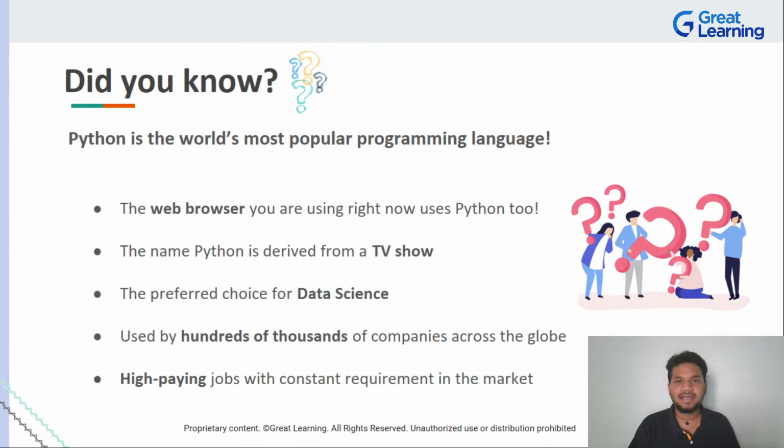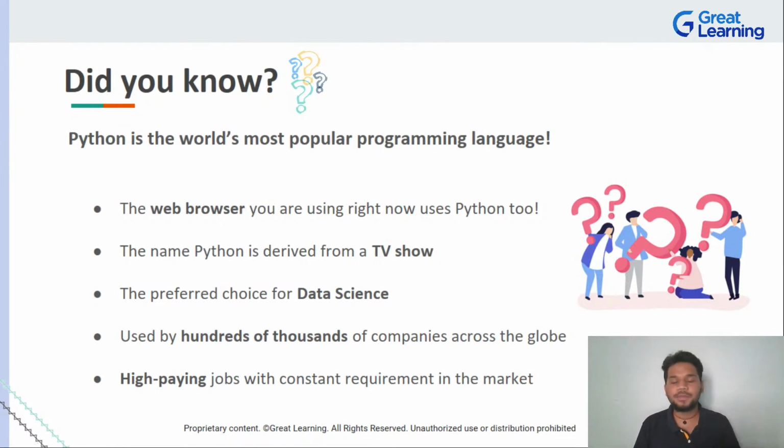How many companies are there right now? Individuals, entrepreneurs, small scale companies, mid-tier companies, multinational corporations, right? Everyone across the world uses Python in one way or another, and even if they don't write Python code directly, they use a product that is built on top of Python. That is the huge stretch, the expanse of Python in today's world. That's a fantastic thing. And this, at the end of the day, is very much advantageous to all of you. I'll tell you why.